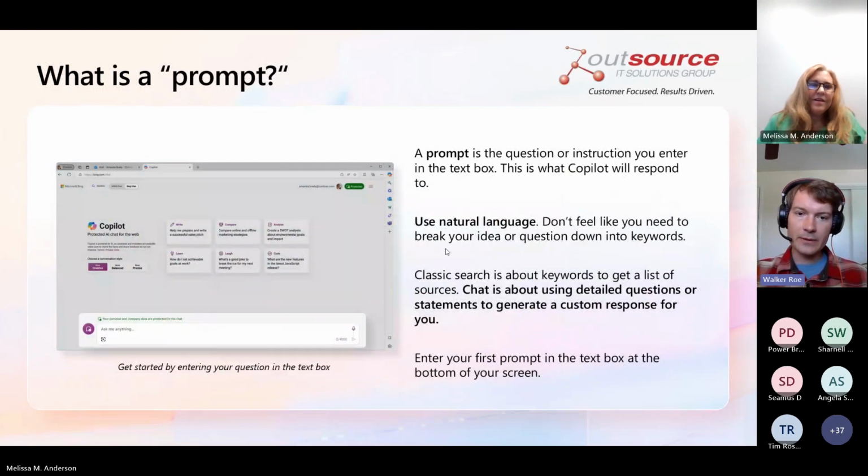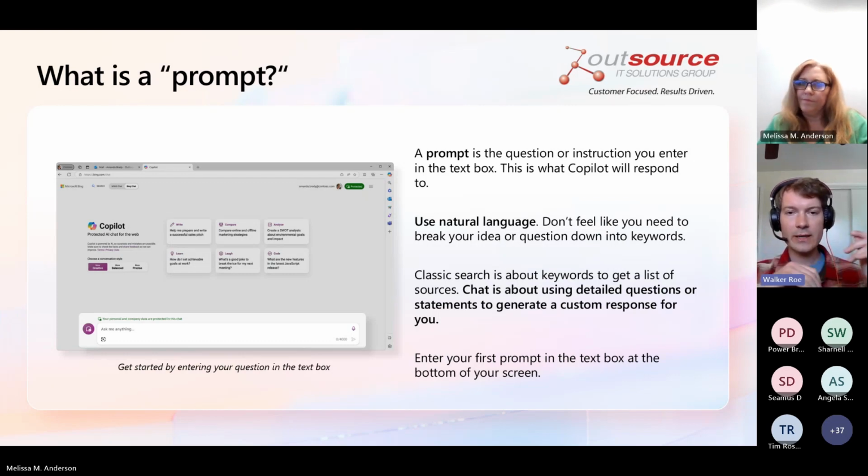And I've used the word prompt a lot in this presentation already and talking to you guys about what the Copilot product does and how you interface with it. So prompt basically is just you telling it what needs to happen. And this is where I tie it back to the concept of being an executive AI assistant. Because if you think about it through the lens of that, what does an executive assistant do? They're competent professionals out in the space that help you do tasks that you either don't have time for or that you're not proficient at.